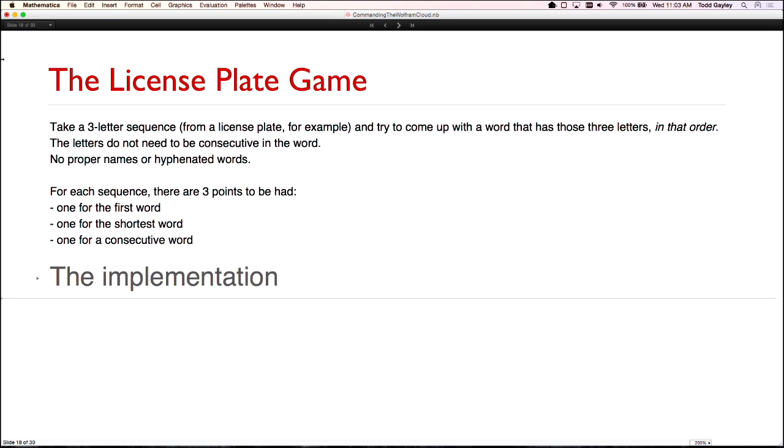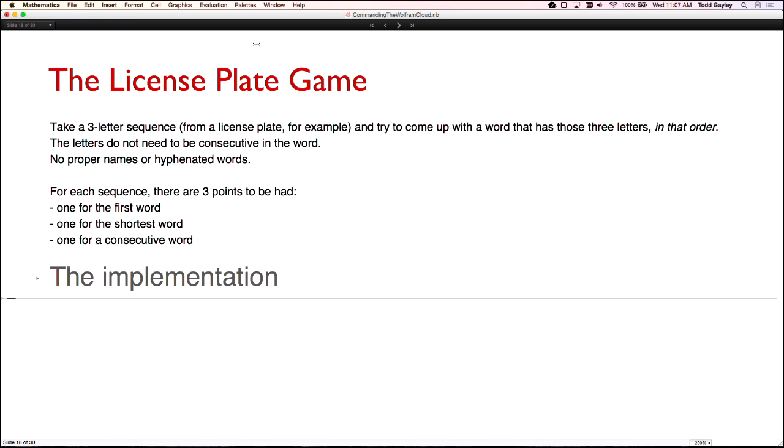So let's play. We're playing this game for real here, so I want people to participate. Alexa, ask license plate game to start another round. The letters are N, R, F. Come on. Alexa, ask license plate game to give the answer. The shortest word is sunroof. There are no consecutive words. Sunroof. That's a good one. Good one. Okay, well, let's play it.